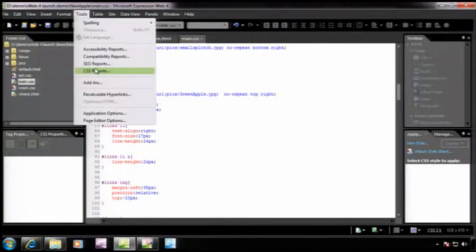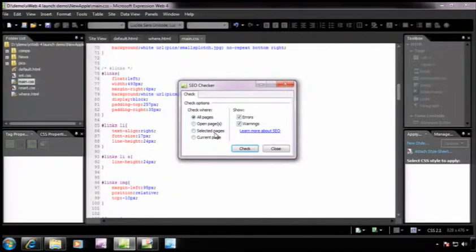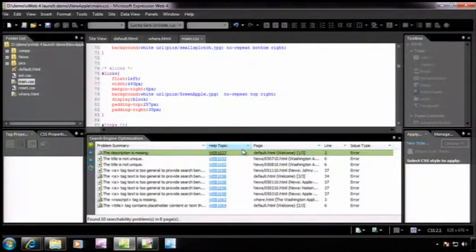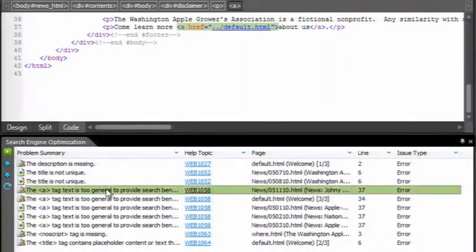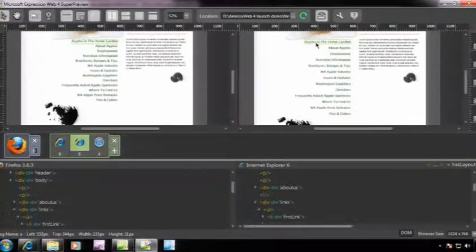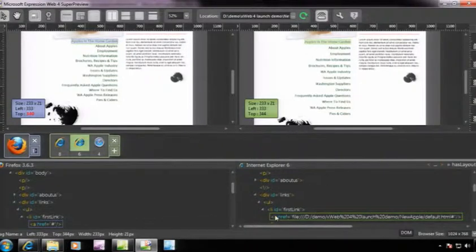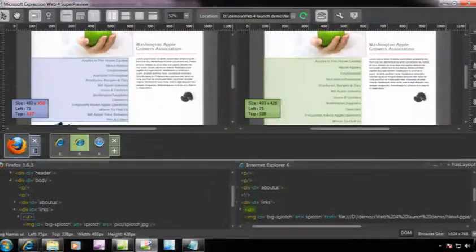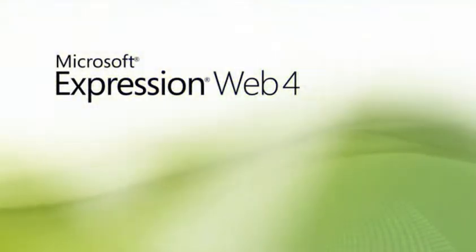The Search Engine Optimization Toolkit determines if there are improvements that can be made with keywords, providing critical feedback to ensure that your websites are found. Expression Web 4's new tools help you quickly and easily build sites that are visually intuitive, take advantage of the latest technologies, and are search engine optimized. The end result? Better business results for your customers. Expression Web puts the web in a new light.